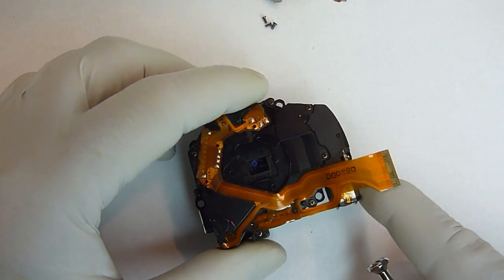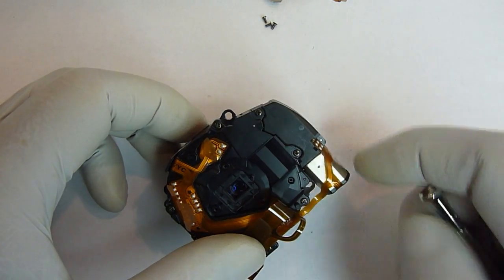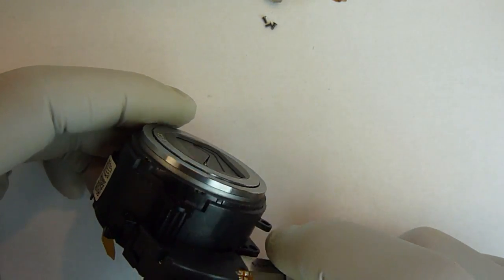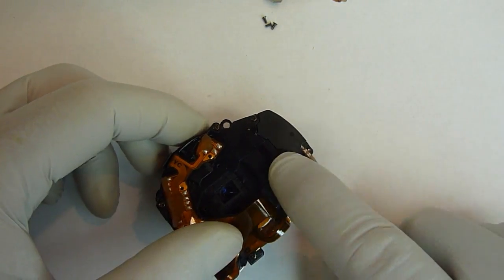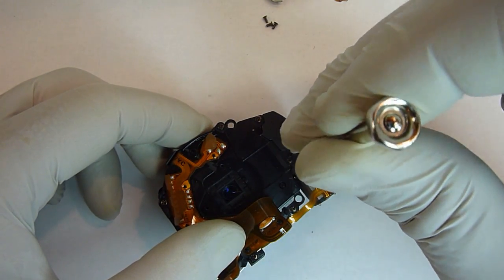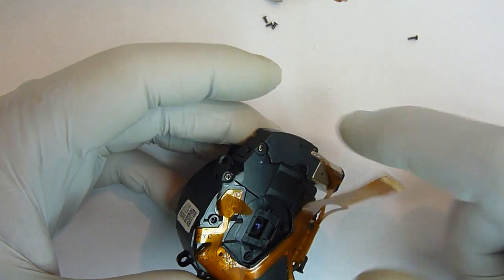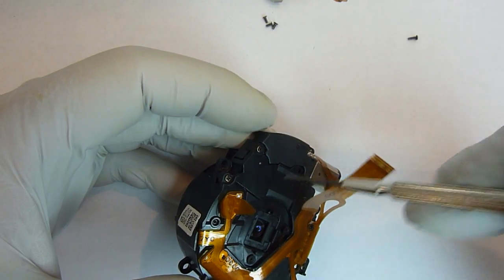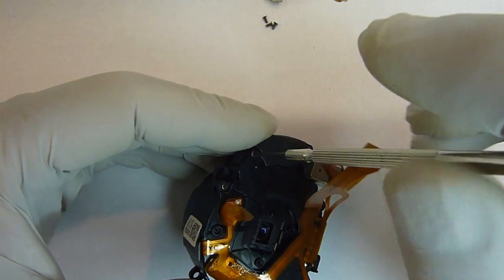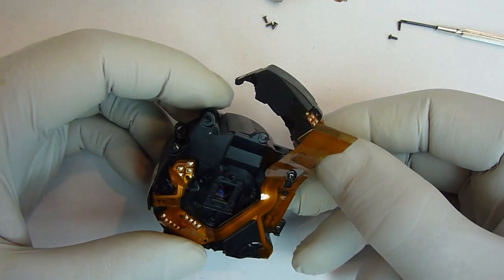Okay, the next thing we want to remove is what's called the zoom motor. This is actually what drives your main lens unit in and out as you're zooming. There's 2 screws right here and here that are holding it in. And when you're taking the last screw out, you want to hold your finger underneath the motor just to support it, because it's going to want to drop away as soon as that screw comes out. Once both screws are out, you can just remove the motor.